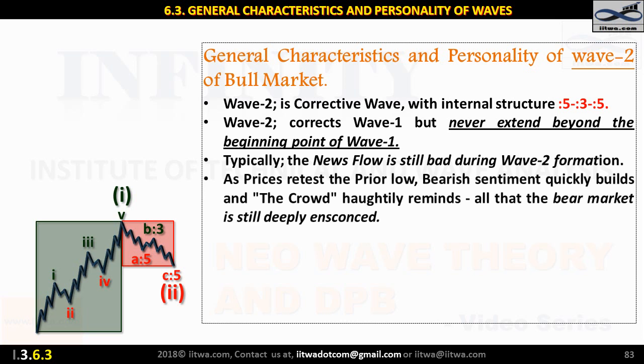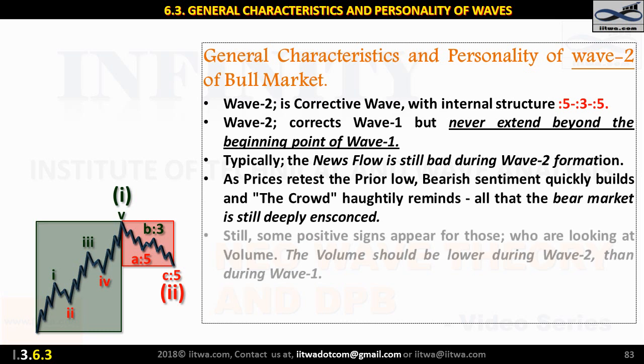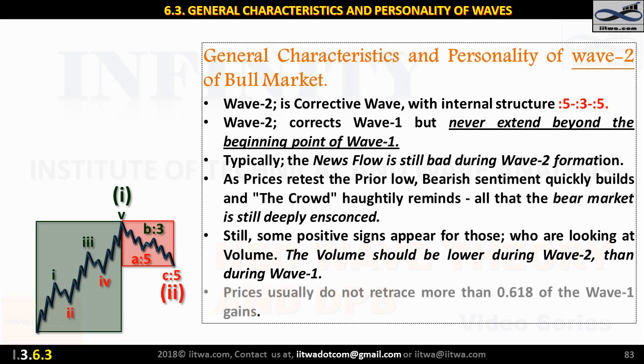As prices retest the prior low, bearish sentiment quickly builds, and the crowd haughtily reminds all that the bear market is still deeply ensconced. Still, some positive signs appear for those who are looking at volume. The volume should be lower during Wave 2 than during Wave 1. Prices usually do not retrace more than 0.618 of the Wave 1 gains.